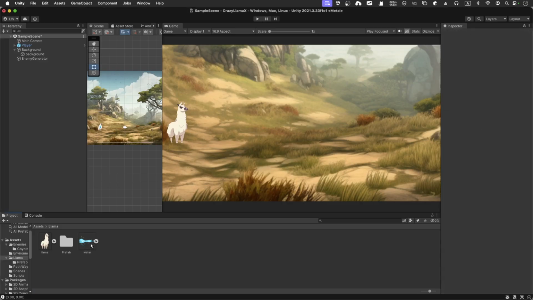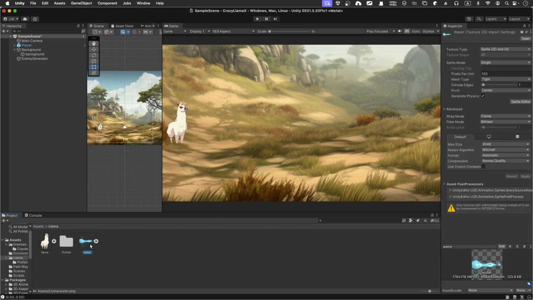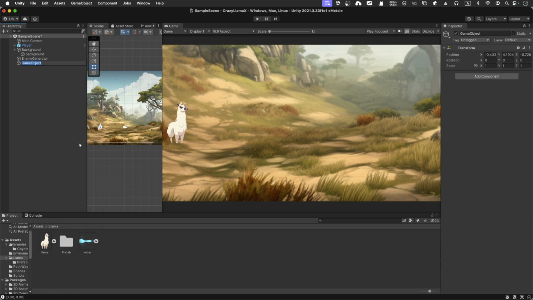As you can see, I already dragged this water prefab here. It's not a prefab, it's just a PNG file. So I'm going to make an empty, and that will be called water. Okay, let me just not capitalize that. It's just a simple water. Capitalized because it's our water. Okay, water, say splash. Okay, water splash, and then this will be water splashes, maybe you've got multiple water splashes at the same time.